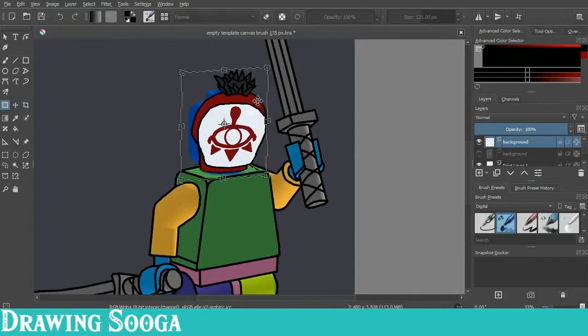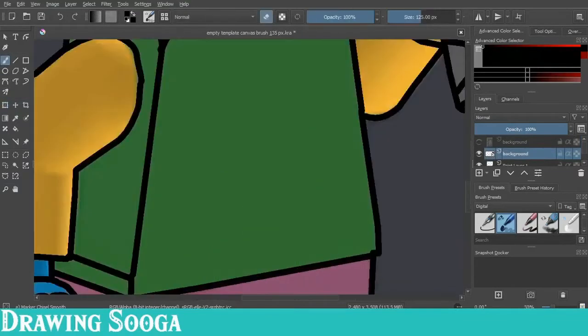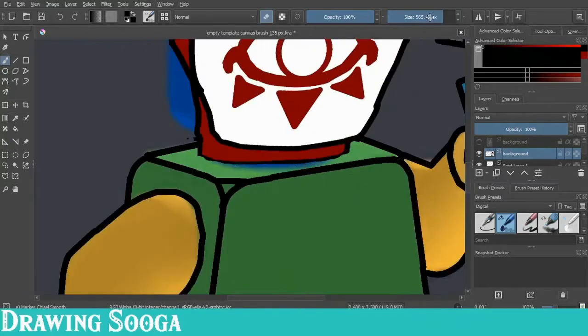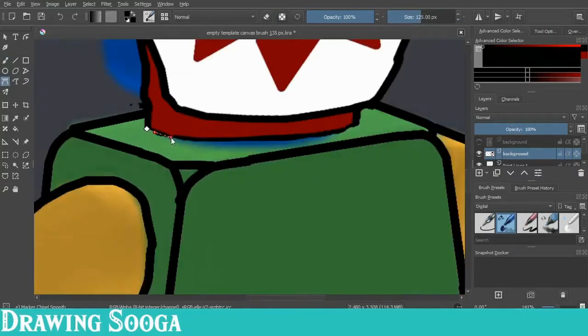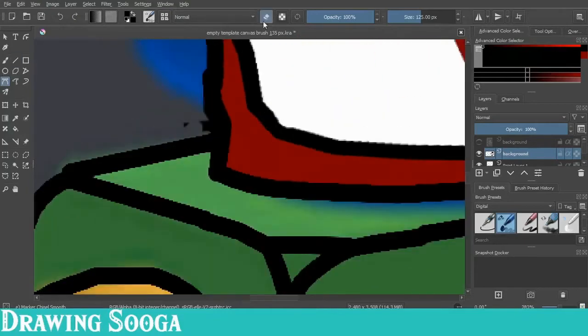For minifigures, you can see I'm positioning with the angle because all of my figures are drawn on the 3D axis, and obviously drawings are 2D in their nature, and then I'll just come around and clean up all the edges, merging these two images together. I'm fairly happy with my head, and I think it fits the style of the showcase, so that's not a problem by any means. I know it's not absolutely perfect, but as I said, hand-drawn figures aren't perfect, and I think that's a part of things.